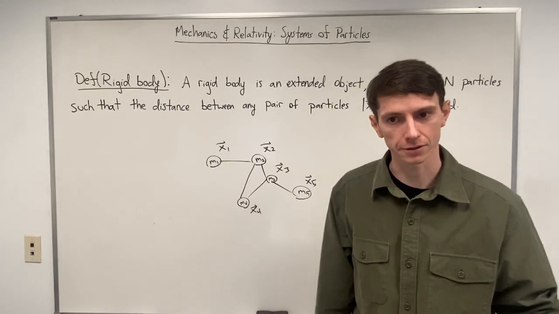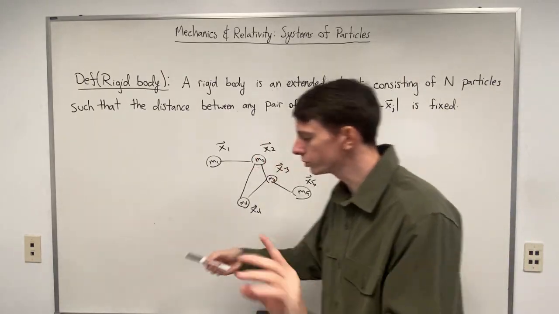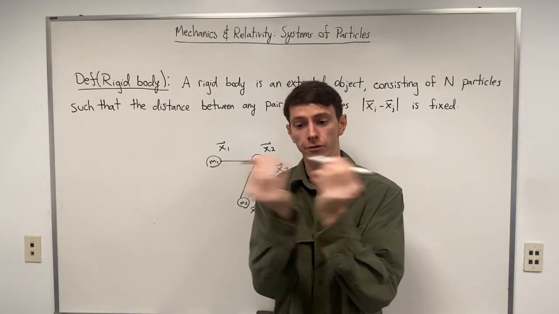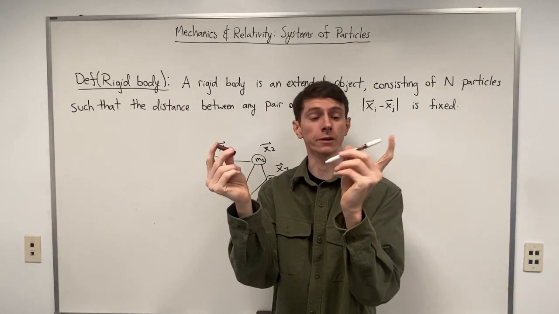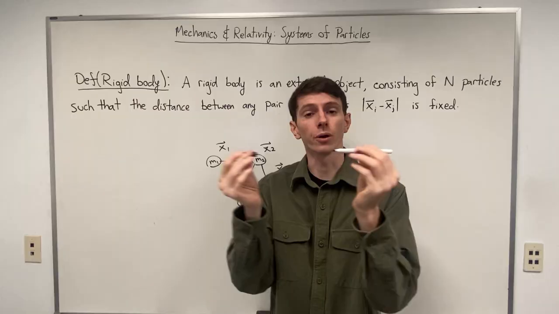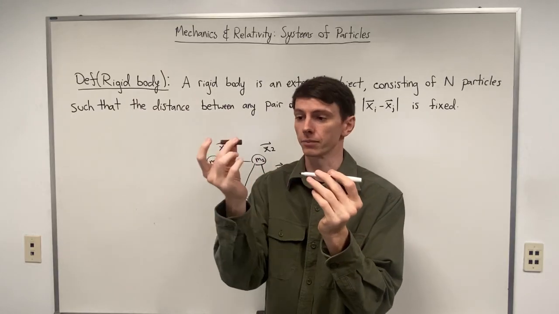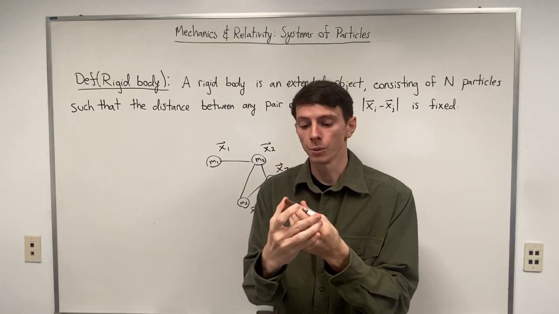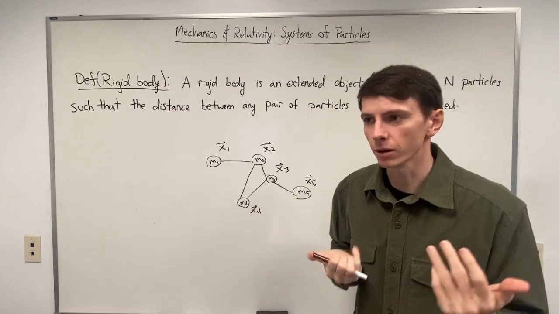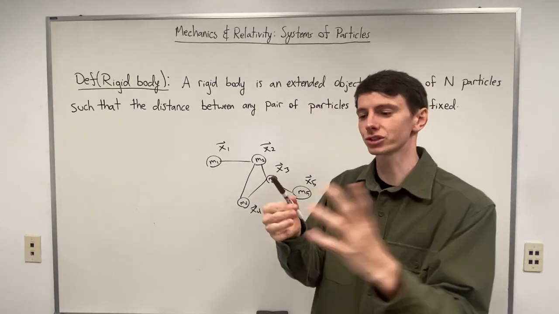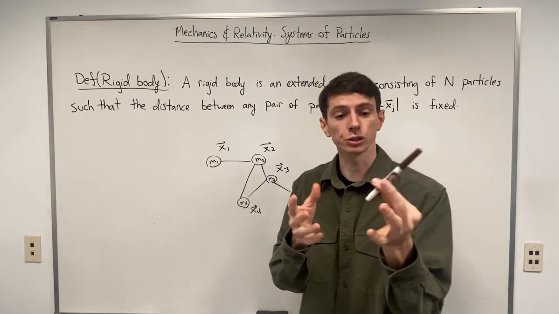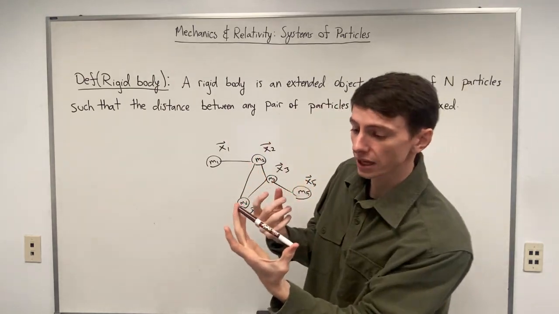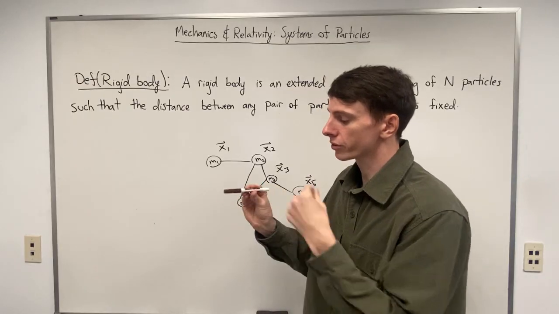Now you could also say, well, can't the tip of the pen come off? Now the distance between here and here is different. So if I were to take the pen cap off, this would no longer be considered a rigid body. But oftentimes, in the problems we're working with, maybe we're not interested in taking the cap off. Maybe we're just interested in looking at this as some extended object, some object that has more than one position.